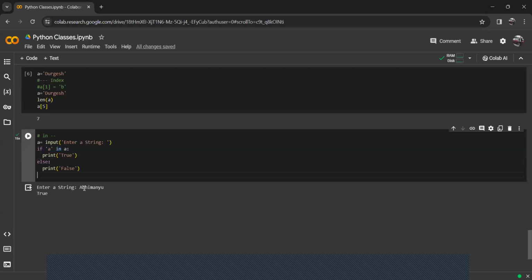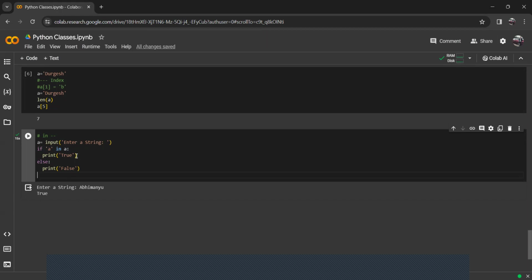So if you are writing a small letter, then the things will be of a small letter only. And if you are writing a capital letter, then string-like things will be of a capital letter only. You cannot write it according to your own way. If you have defined something in a small a, then you have to write it in a small a only. You cannot write it in capital A.